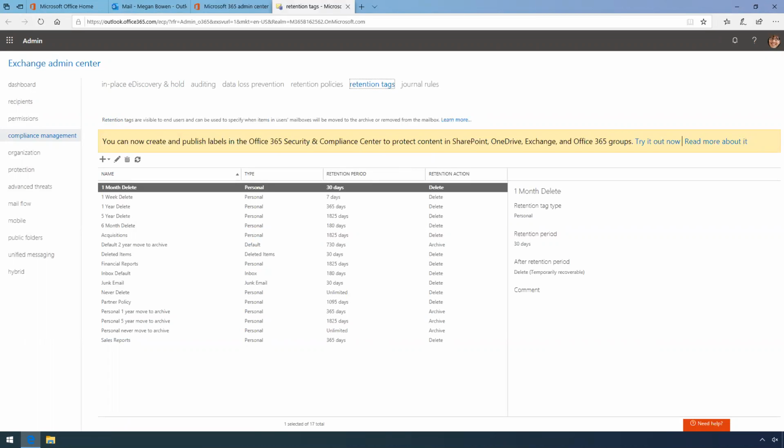I don't know about you folks, but I can tell you that I have been carrying along my email files since probably 1993. So I have quite a few emails. I've probably lost a few here and there throughout time, but boy, oh boy, every once in a while you got to go back and see them. So if you're looking to keep things clean, remember there is a 50 gig email box.